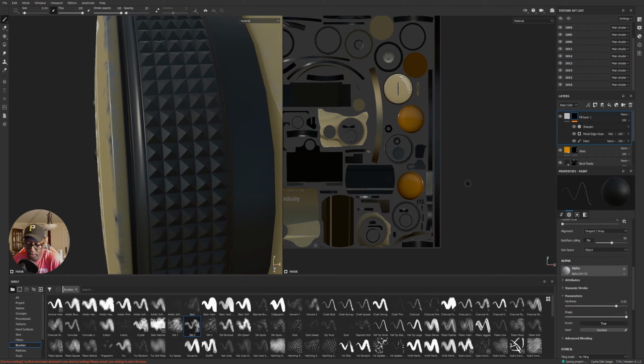And just give it a second here. Big files take a while. Sometime today'd be nice.